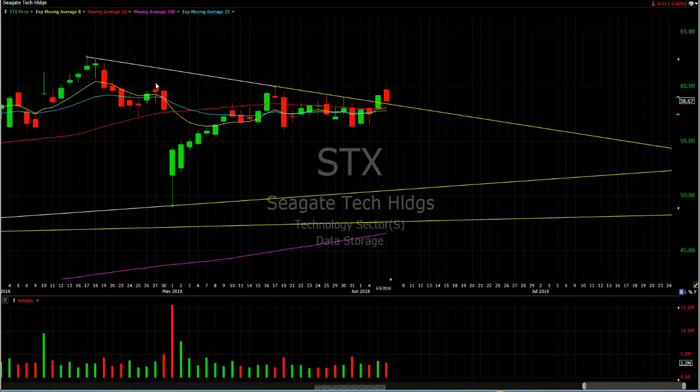Again, this is more of a swing. I did take a call spread, so I'm not going to be too worried about bleeding time value. And by not being too worried, it's my fancy way of saying I really don't care and I'm not worried at all, because if it wants to go sideways for a while and then break up, I'm going to be good.